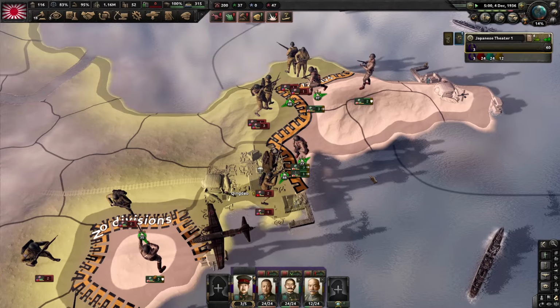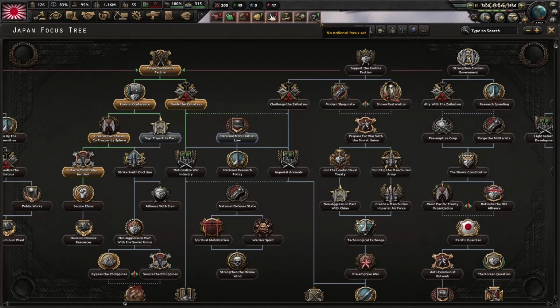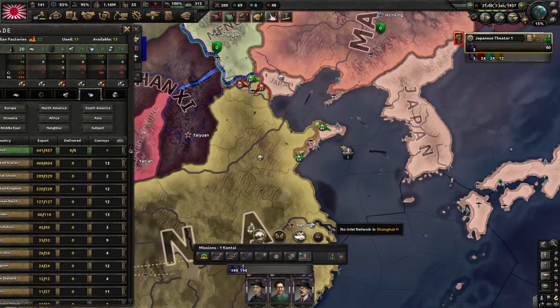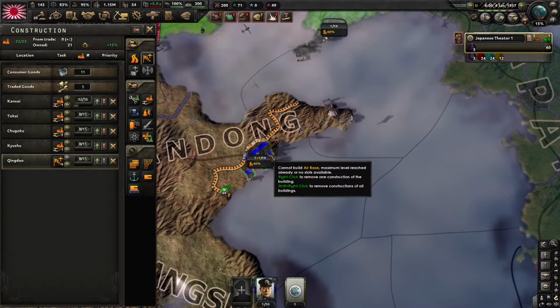Take national mobilization law as your next focus. Also, don't forget to put your fleet into port so they don't take fuel away from your air force. Then build a level 5 airport in Qingdao.